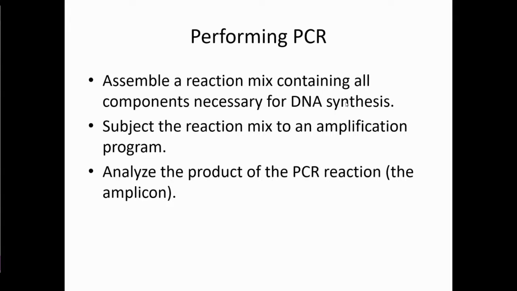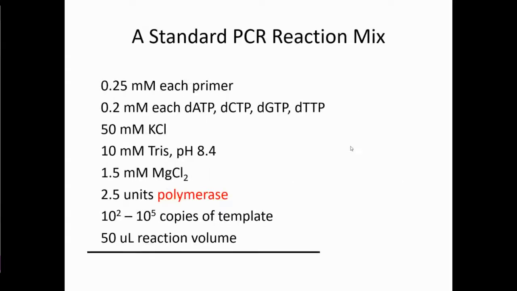To perform the PCR reaction, you mix the DNA template, DNA primers, and polymerase, and you also have to supply the deoxynucleotides, because during the DNA synthesis you need a supply of deoxynucleotides. This is a typical protocol, the ingredients you need to set up the PCR reaction. For example, the primer is normally about 250 nanomolar of each primer, and 200 micromolar of each deoxynucleotide. Then you have salt and magnesium, which is a cofactor to promote the enzyme activity. And then you need the polymerase and template so that you can perform the PCR reaction.